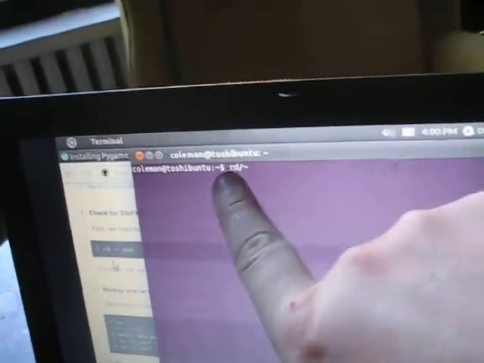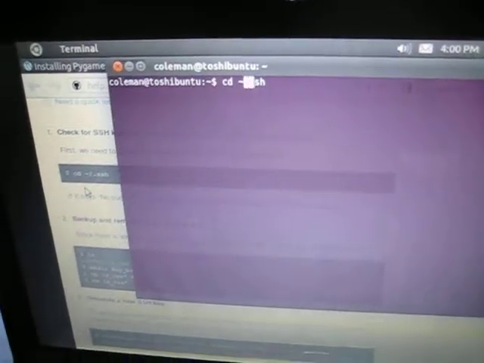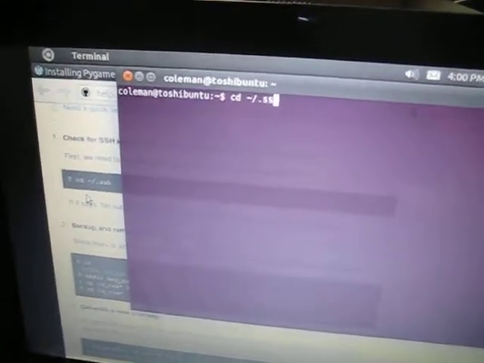So right here it's cd tilde/.ssh. Watch out, don't want a slash right there. You want cd. This keyboard is kind of annoying. You need a space after the cd. It's alright. So cd space tilde slash dot ssh, and then hit enter.